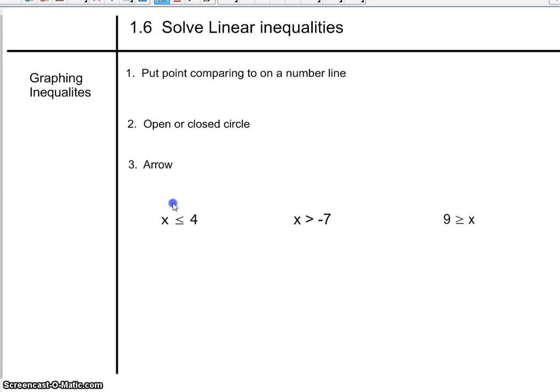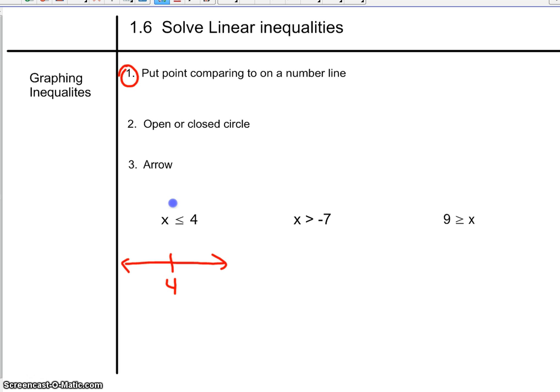inequalities. And I keep it pretty simple usually. We're going to put these graphs on a number line so we can visually see where these solutions are. All I ever ask people to do is, step number one, put a point on their number line, or put the fewest number of points we have to, and that's the one we're comparing to my variable. So here I'm comparing x with 4.